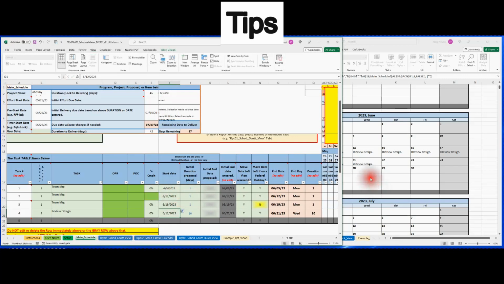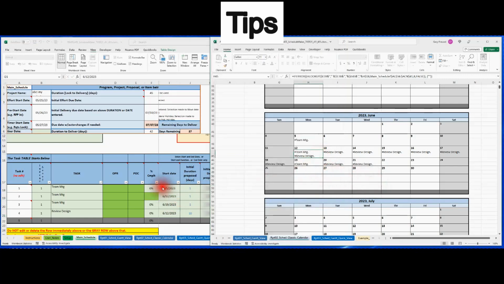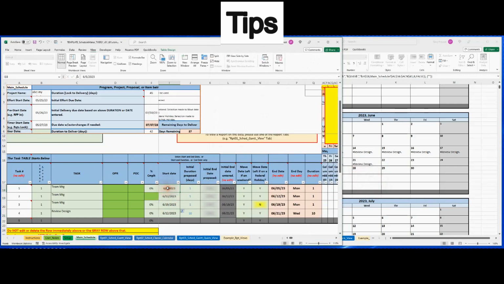And so now you'll see the same dates on here, but when you change the top date to start on, let's say 6/12, all the dates below will start shifting. And again, because the 19th falls on a holiday, you can override that and say, no, don't move off a federal holiday.